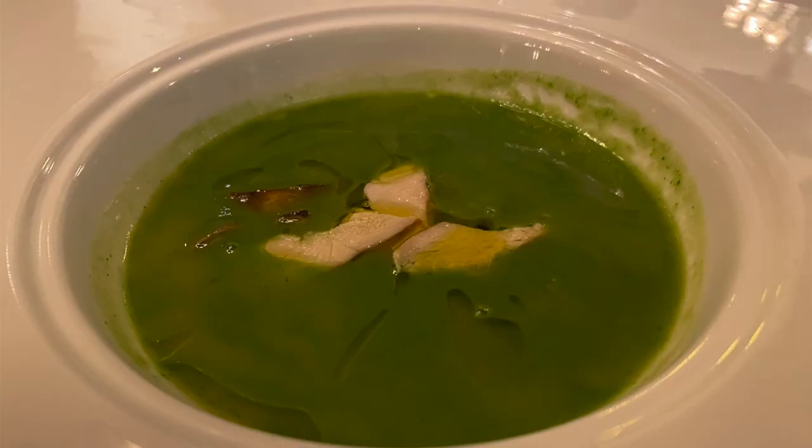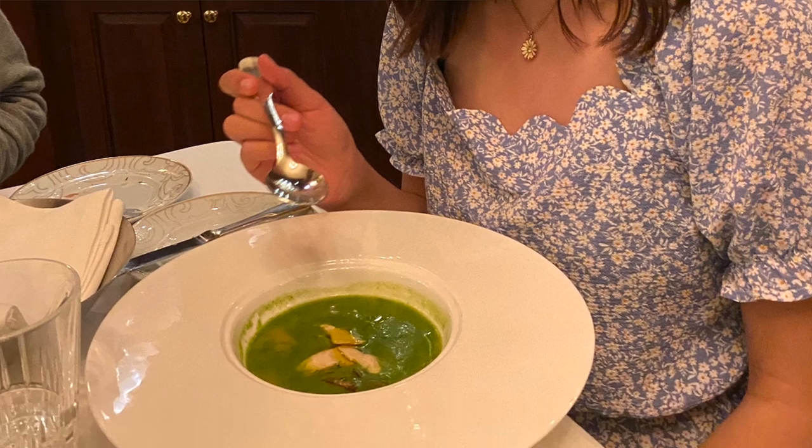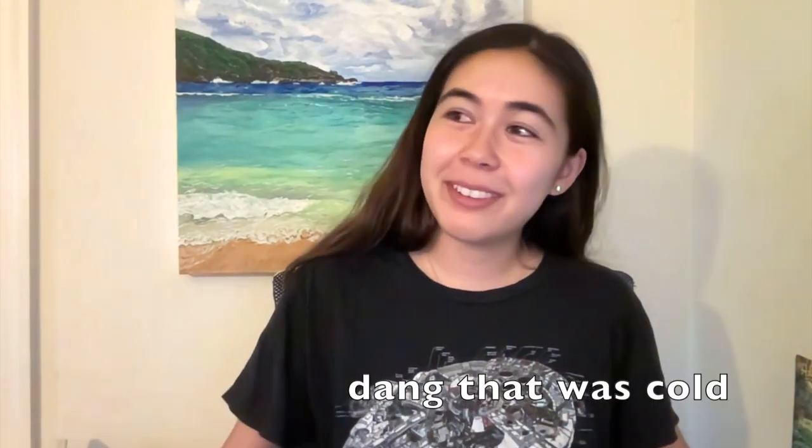Then I got the emerald soup for the second course — a potato leek soup with smoked chicken and emerald oil, to celebrate the anniversary. It was very on-brand. There were different layers to the soup, which was unexpected: orange on the bottom and green on the top, kind of like a mood ring. This soup had a personality — it was changing my mood from happy to happiest. There was a smoky flavor from the chicken. I was a vegetarian for a whole year but I ate this chicken with no remorse. It was a taste I've never had before.